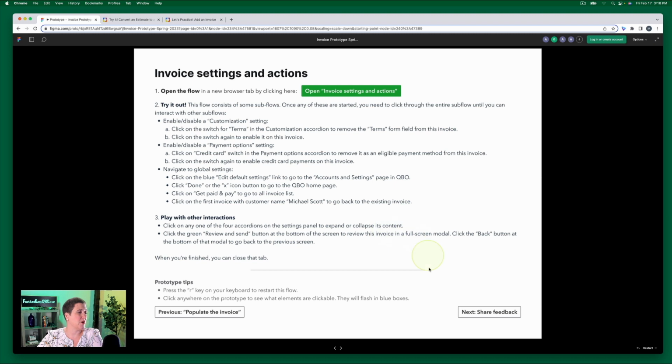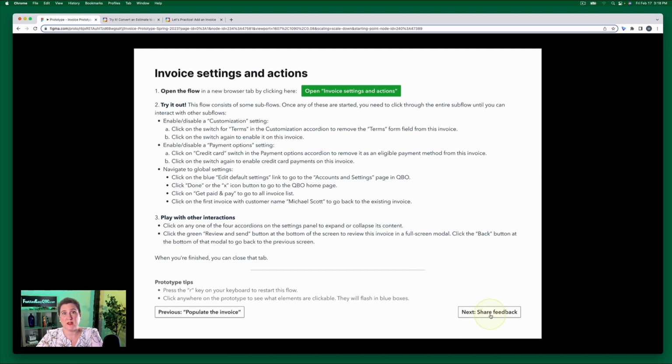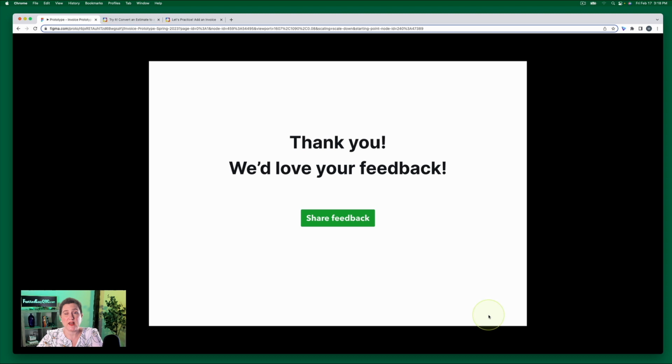And here we go. At this point, you guys can share your feedback once you have had a chance to play around with it and use it. They would love to hear from you. All right, so that's it. That is Intuit's new little sandbox that you can play around with just a little bit. Not as flexible as I would like to see it, not as robust as if it were in the sample company and we could really play around with, but it does give us a feel for the kinds of things that we're going to see in this new interface, or this new experience as they're calling it.